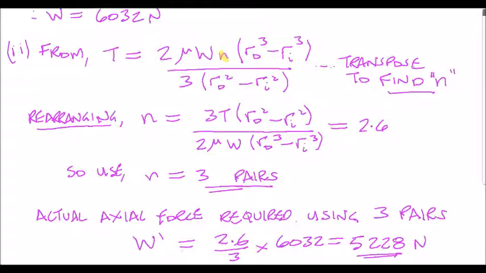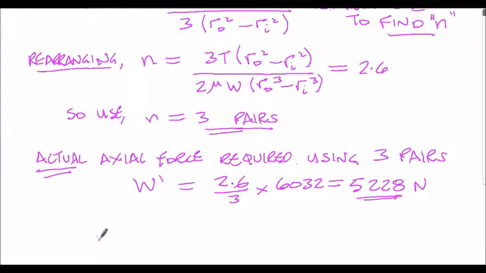So with our design of 3 friction clutch plates, that would be the actual force we need, slightly less than the theoretical value calculated above. And of course that can then be translated to the pressure. If we don't need as much force, then actually we don't need quite as much pressure. So we can do exactly the same approach here to find the actual pressure required.